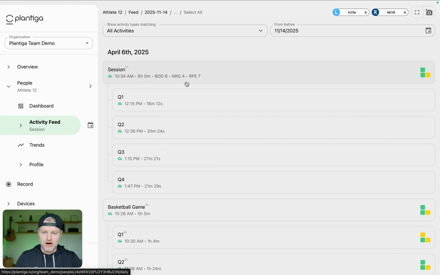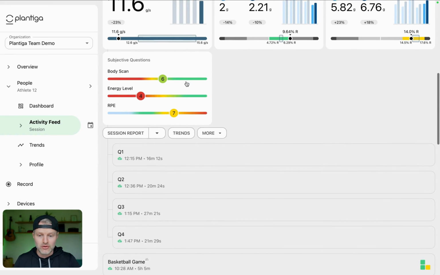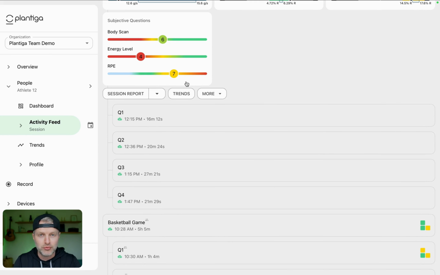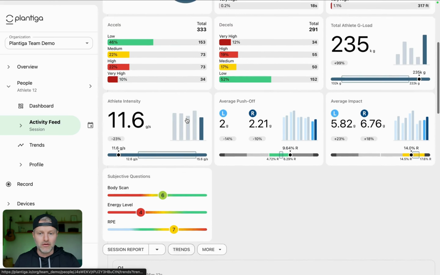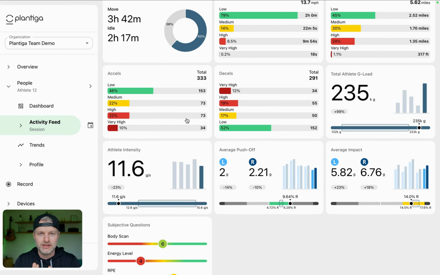Back to activity cards. You can see here that as I go down, actually each quarter was broken out. So if you wanted to look at what the loads were or the profiling of accelerations and decelerations, not just in quarter 1, but how that changed from quarter 2, or looking at quarter 1 compared to quarter 4, this is where you would go. Now, this is an auto-recorded session. You do nothing but make sure the sensors are charged and in the athlete's shoes.